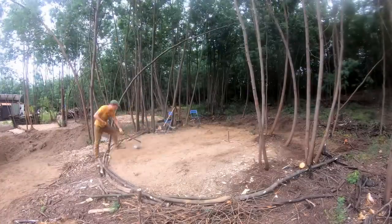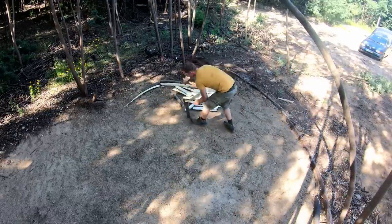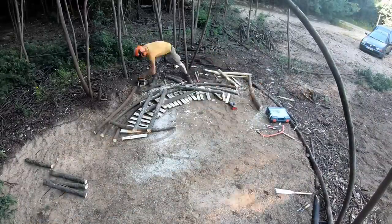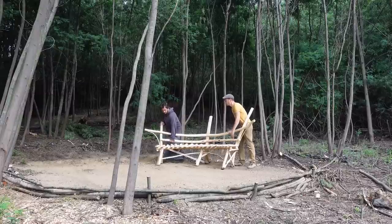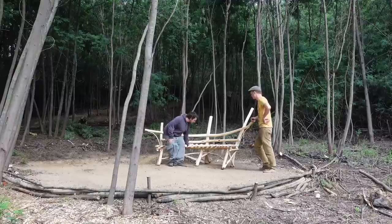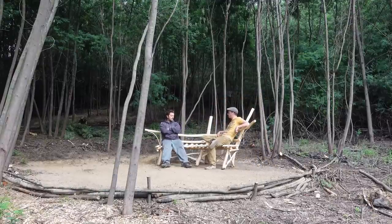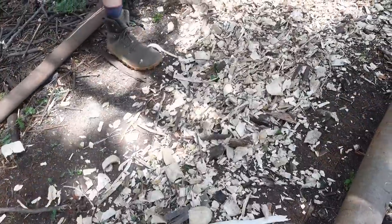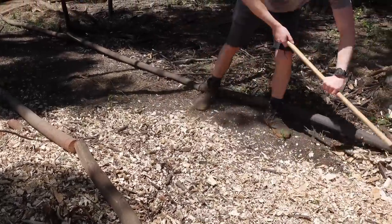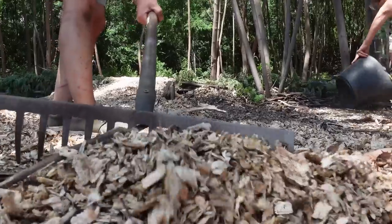Then we cleared a circular area to be the new human hour space. And in our journey to find useful uses for the mimosas, this big bench was built. It's a good two-seater. We should have a little table with tea and coffee here. To connect all these new places, we made multiple paths with the wood chips.